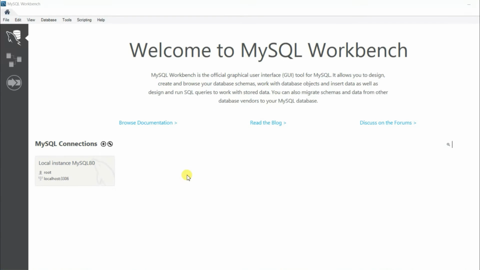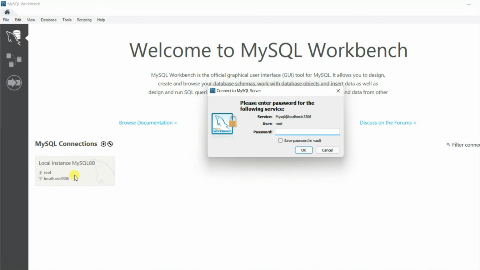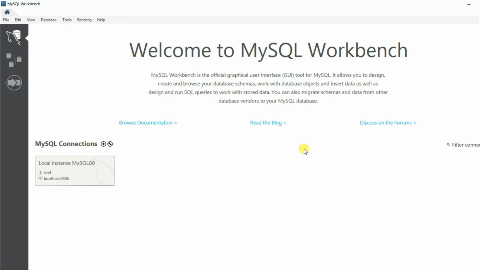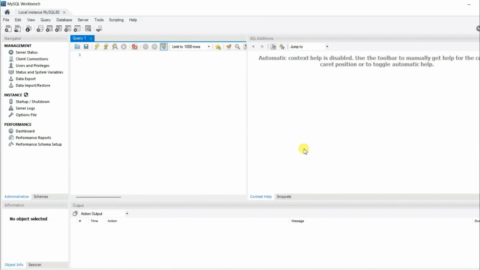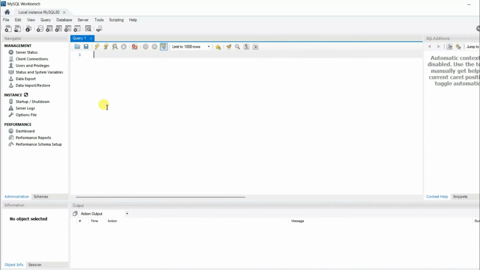after that you'll be seeing MySQL rightly launched. So just simply click on this root user, and it will ask you for password. So give that password which you have set during installation, and then just click on OK. And you can see our local instance has rightly created over here, and we are currently inside our workbench. So you can just simply drag it, and this is basically our writing area. So you can just simply start writing code over here.